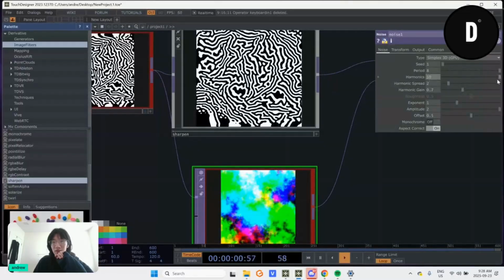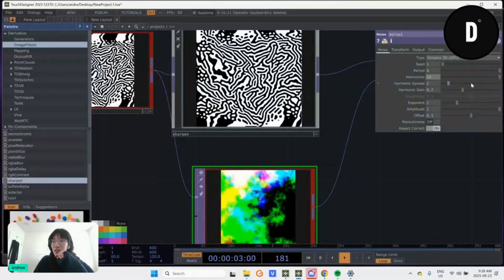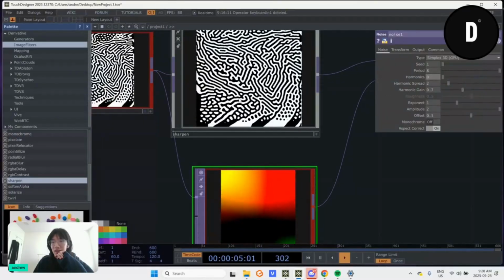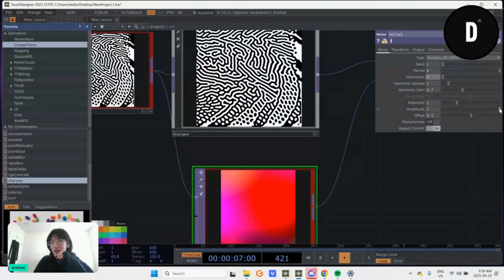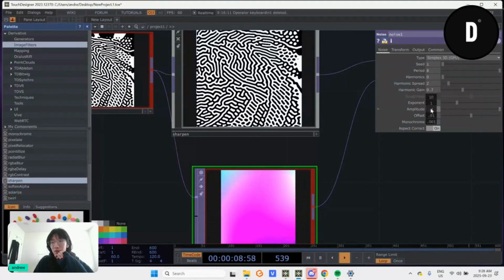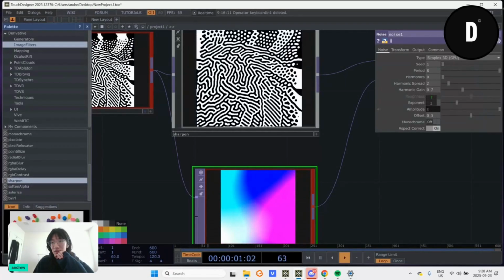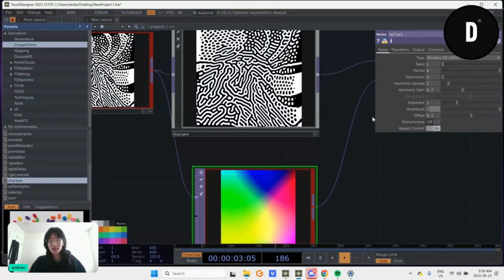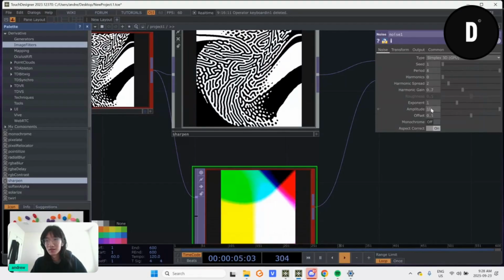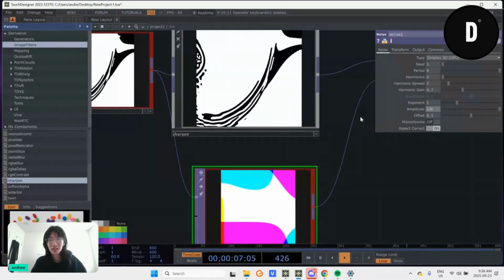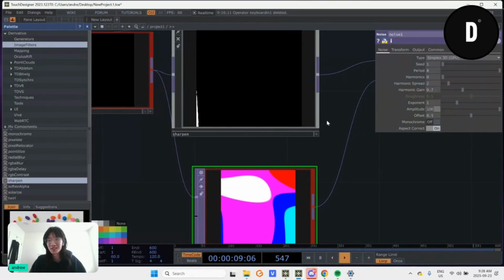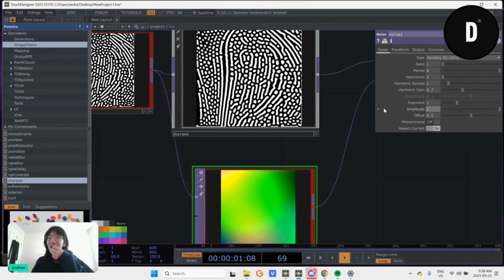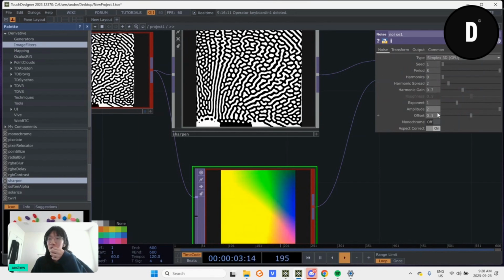You can really crank that up, or decrease it. If you want the fluid to move faster, you can increase the amplitude to something like 10, even 100, but then it gets too much. So I like 2.